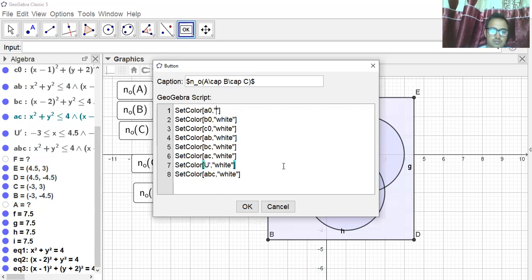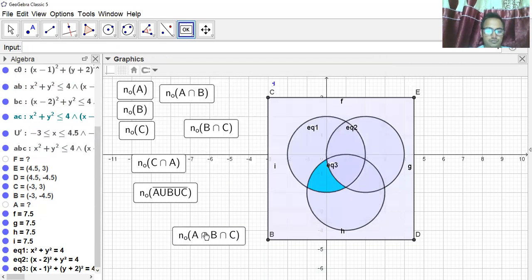This will be white. Only the part that is ABC will be another color. So I like yellow. Yellow looks good. Okay, I guess we have completed and not A and not B.